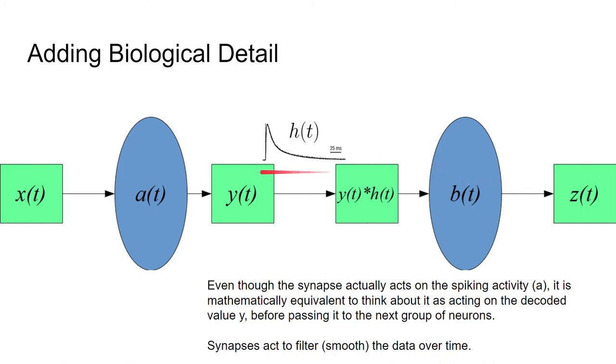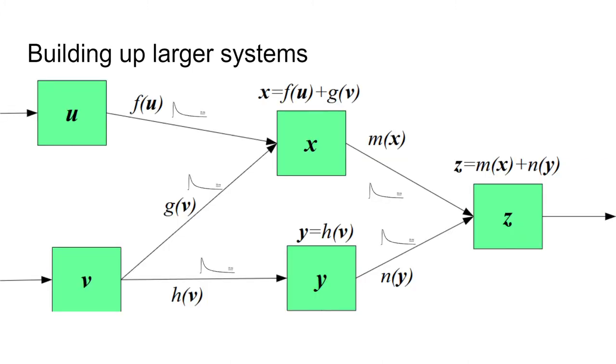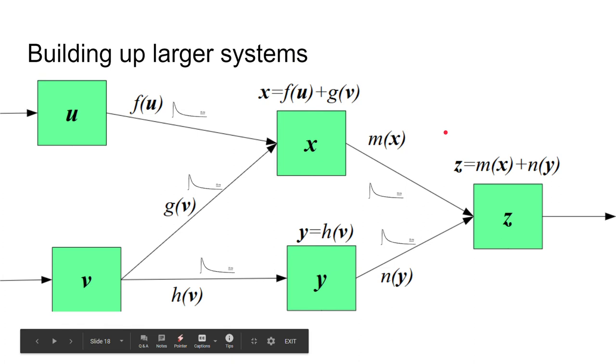So this is a situation where adding a low-level biological detail actually changes the function that is being computed. Because no longer is the system computing what I trained this network to do, y is some function of x. Instead, the output I'm actually getting is y as some function of x with this little smoothing filter added on top. So that's what we get now. This is a more complex programming task.